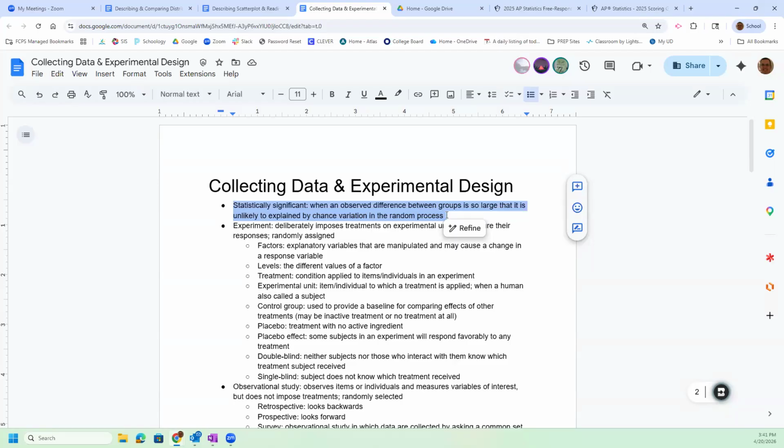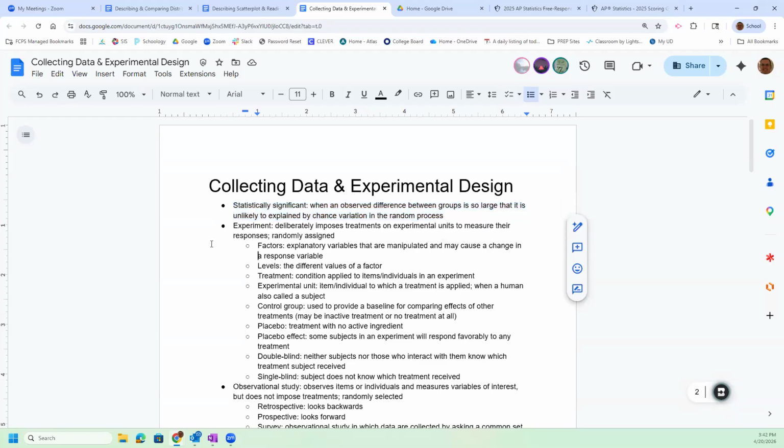We're saying that if something were to happen by chance less than 5% of the time, and we end up with that result, so we go and we gather information and we end up with a result that only would happen 5% of the time by random chance, we have a statistically significant result. In other words, something's going on that we weren't expecting. Therefore, maybe whatever we're investigating might have some credence, some belief.